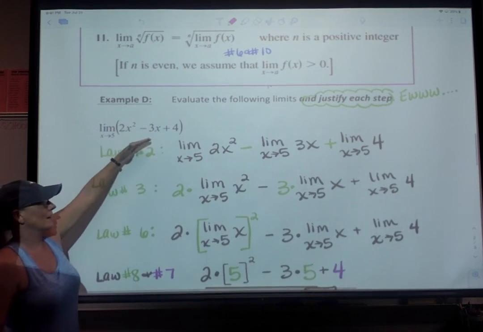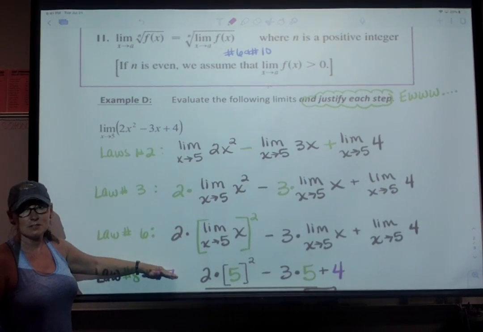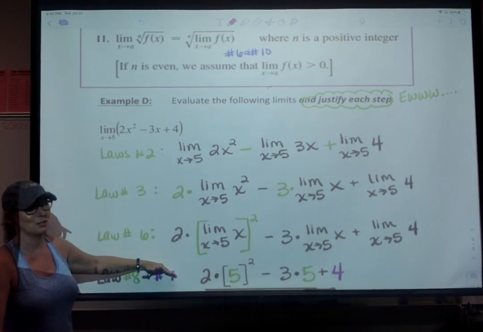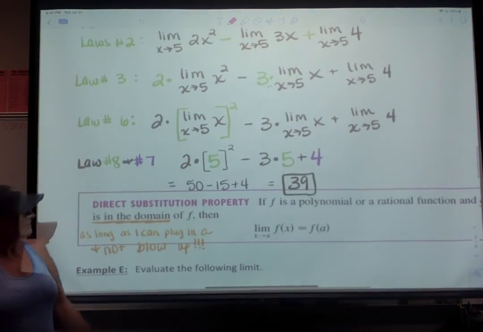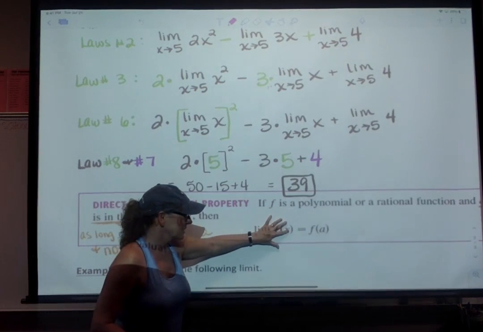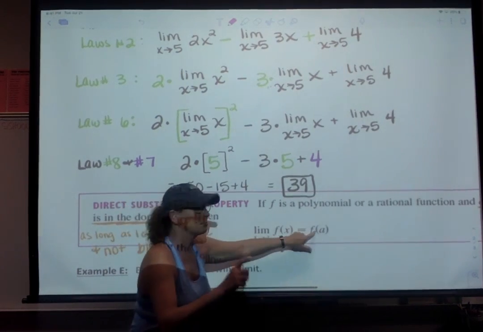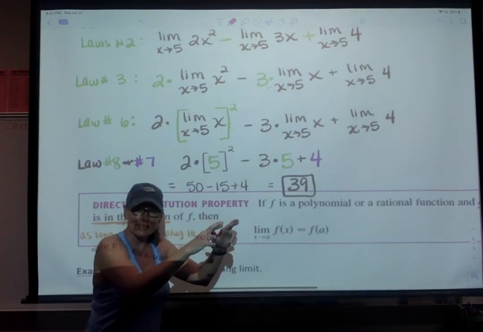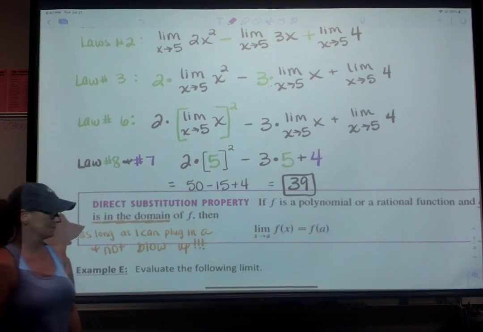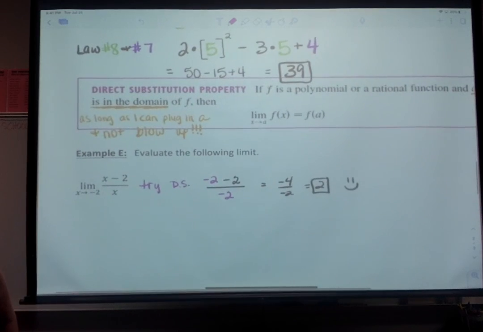No, we're not going to do all this. We're going to use direct substitution whenever possible. So, again, direct substitution. You want to find an answer to a limit? Take that number, plug it in, cross your fingers, hope you don't blow up. If you don't blow up and get an answer, that's the answer to your limit. Let's do one.